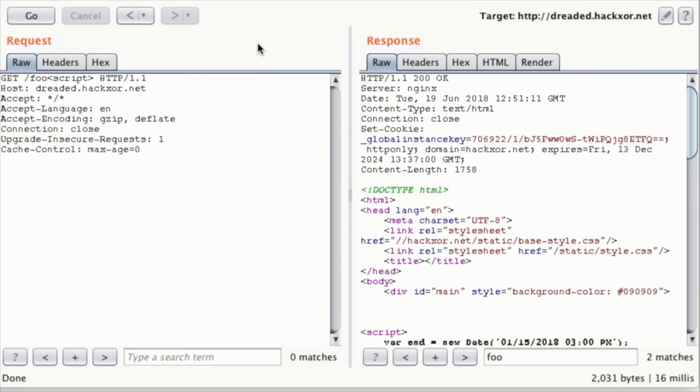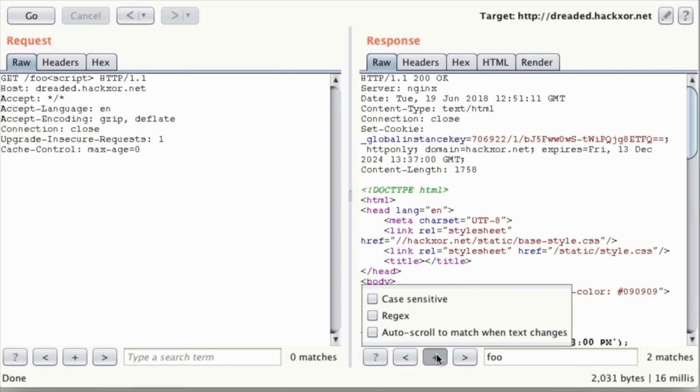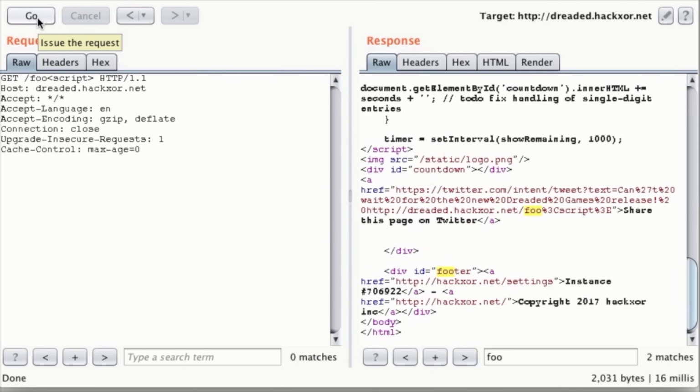Also, if you're looking for something like cross-site scripting and you find that you're repeatedly scrolling to the same point within the response, you might find it useful to know that there's actually this auto-scroll mechanism where you can have a search term and Burp will instantly jump to that point and will minimize the amount of actual manual scrolling that you have to do.